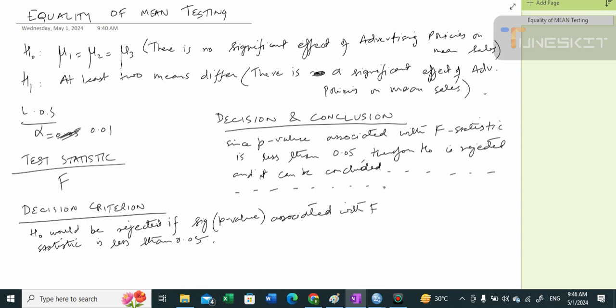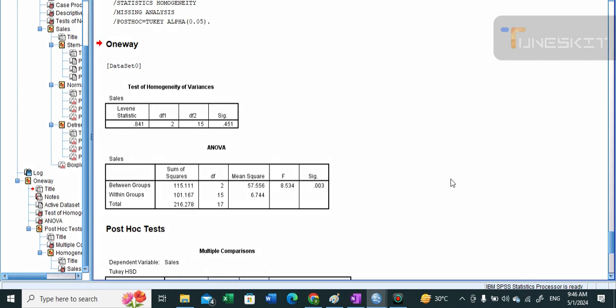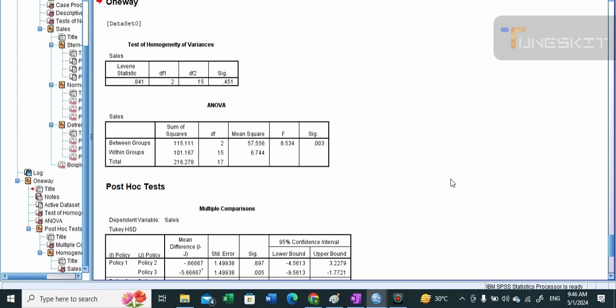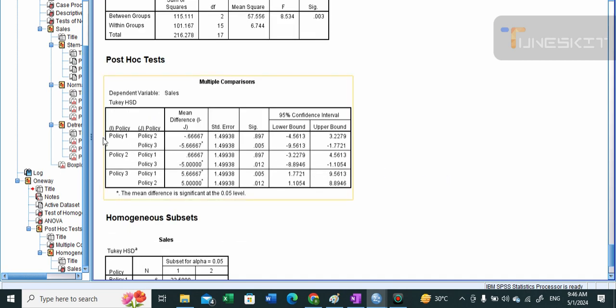So based upon the rejection, we can develop an argument in line with our alternative hypothesis, or in favor of alternative hypothesis. So this is how we perform one-way analysis, but it is not ending up here. Rather, we need to make comment on the pair of means that are maybe different or are responsible for the rejection of H0. And for that reason, we have marked a check across post-hoc test and Tukey HSD as a post-hoc. Over here, we need to look at the results pairwise.